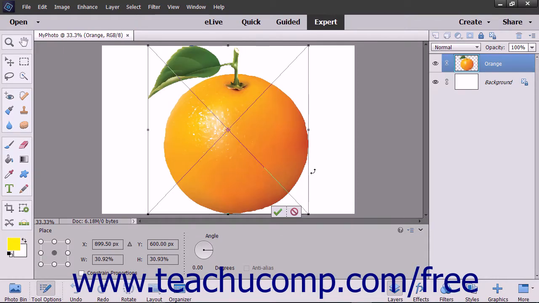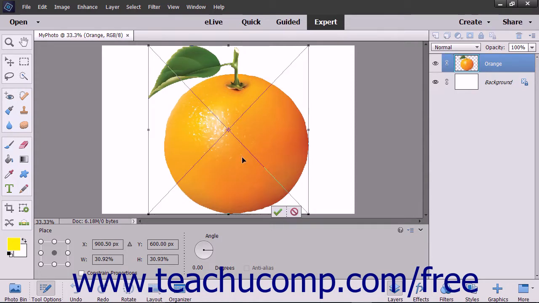If you are placing a PDF document with multiple pages into an image file, you must select which page to place into the image within the dialog box that appears, and then click the OK button. The file is then placed into a bounding box in the center of the open image. You can click inside the bounding box and drag the file around to change its placement.